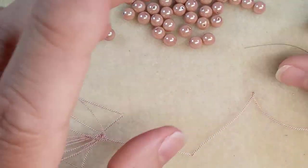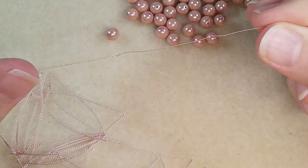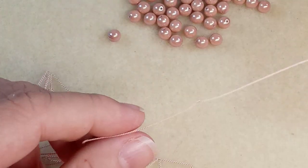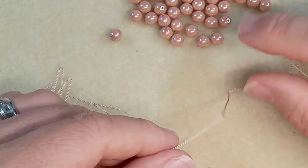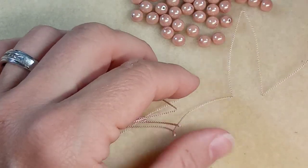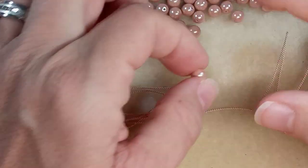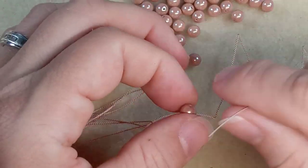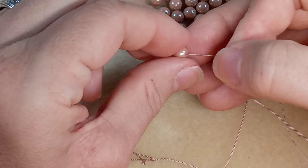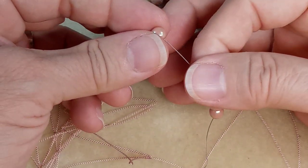So, okay, the idea is we want a double strand of this. We want to put all our pearls on the needle and on the thread and bring it down, I think to the end, but leaving a bit. And then we're going to go back through the clasp, through this loop here. And then we're going to start going through each pearl that's already on the strand. So now you're doing double. I hope that makes sense. So let's get these. We may have to take another strand if we're doing a necklace. So these go on really easy at this level, because you're only putting one strand.